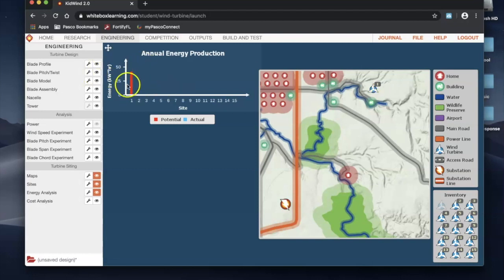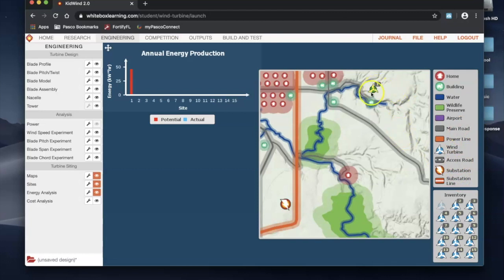Okay, so we're looking at 50 kilowatts an hour. 45.3 kilowatts an hour is our potential. So how do we turn that potential into actual energy? Right now you've got this turbine, sitting out in the wild, ready to get used.